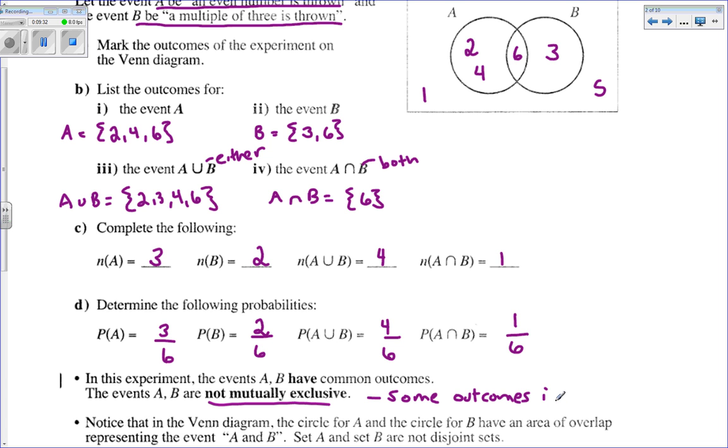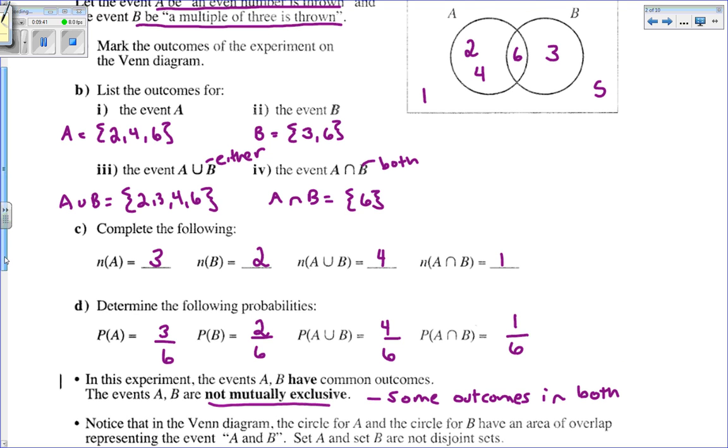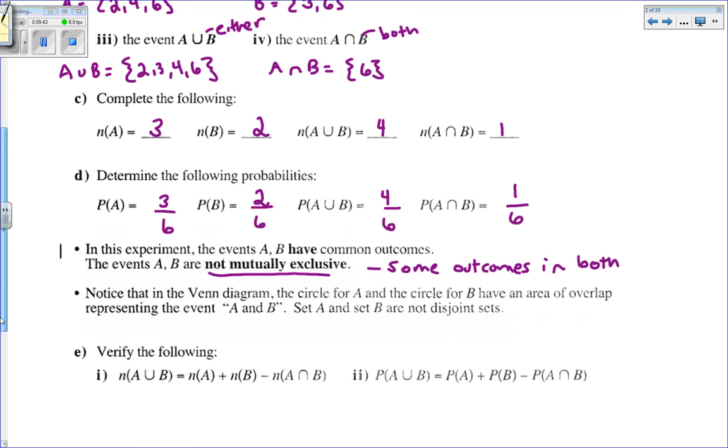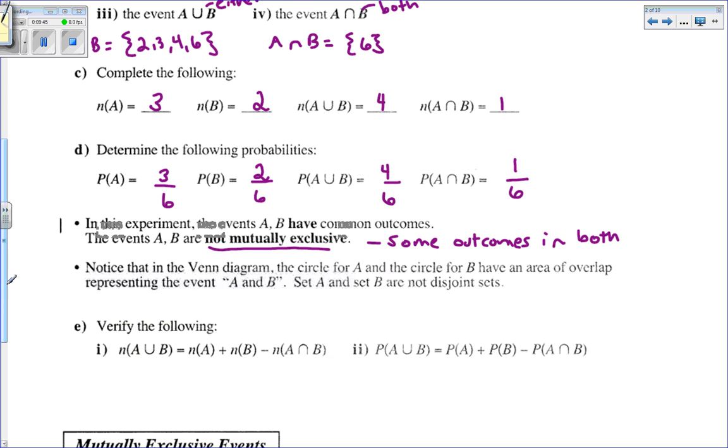So that has to come into effect, so you have to take that into account when you're finding the probability. And if you remember back to the unit assignment on the Perms and Combs unit, there's a question about cards, and it was, I think, hearts and kings or something like that. And you couldn't count the king of hearts twice. You had to take it off. It's sort of the same thing.